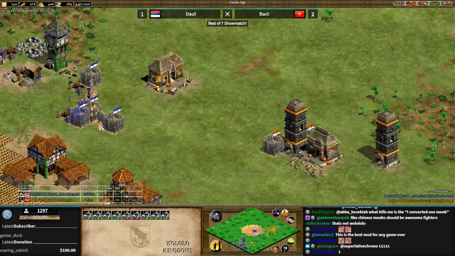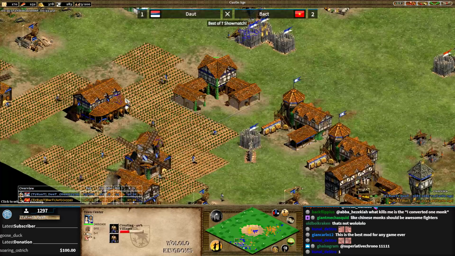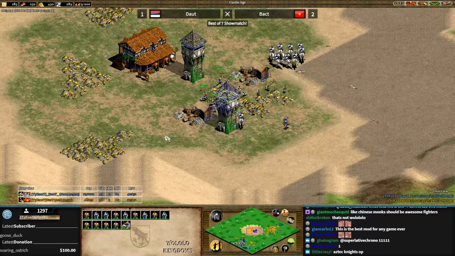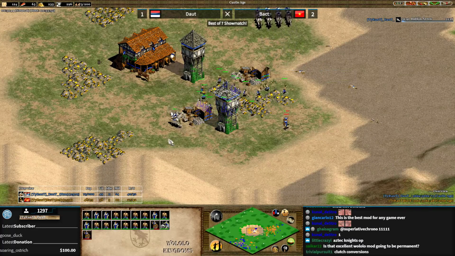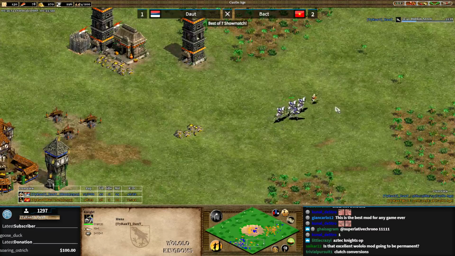I think if you're Daut, you should probably go for your own monastery just to heal up your weak knights. Consider adding even a 3rd stable. Consider purchasing a castle to build in the middle, because that would make it almost impossible for Bact to get the middle back.